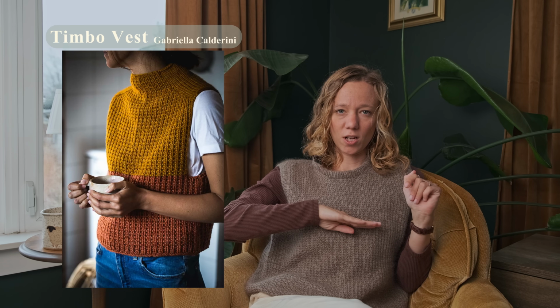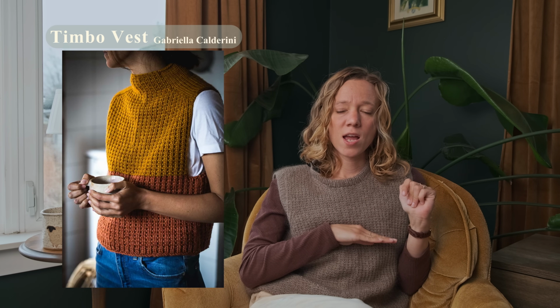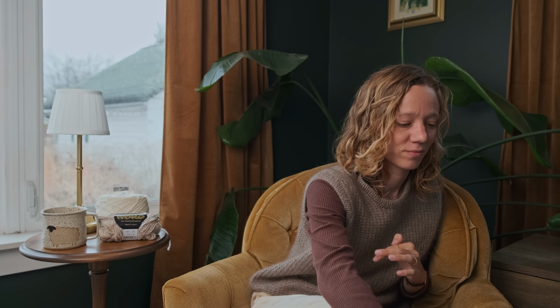It also changes colors right here, and if I were to knit this, I wouldn't change color. It's very color blocky, and for me, I don't think I would put it on if it was two colors. It would just be a hard thing for me to wear with the things I enjoy wearing. And so I like the detail, I probably wouldn't do it. But I do think for people who are more bold than I am, getting that color blocking and matching different colors would be super fun. So I think that's a great recommendation as well.